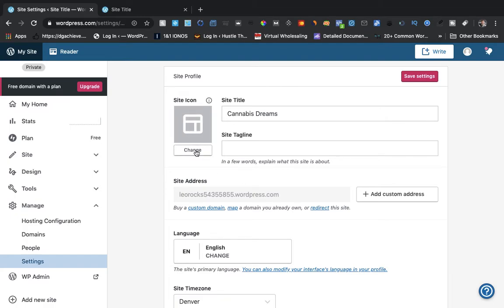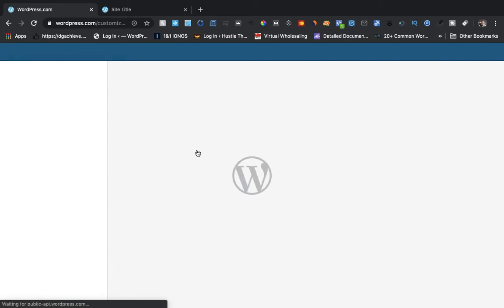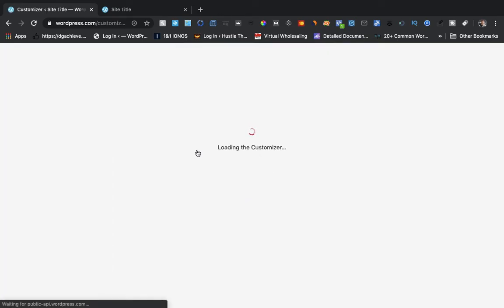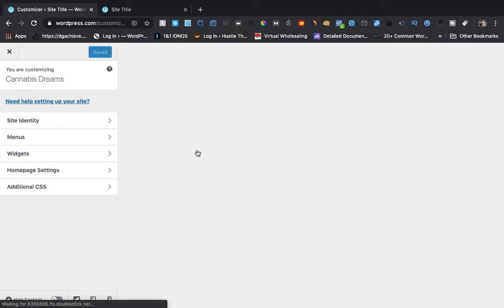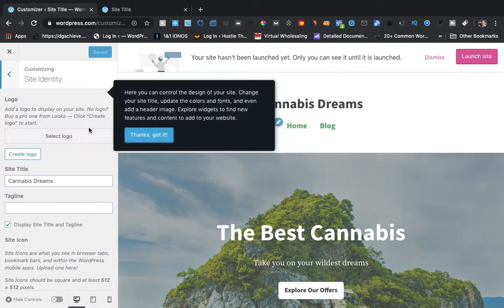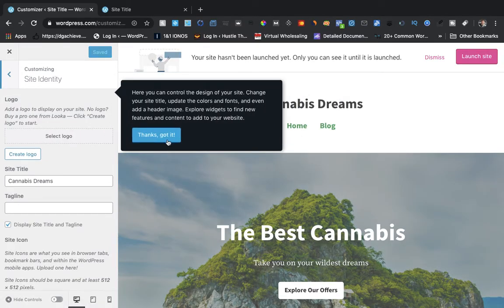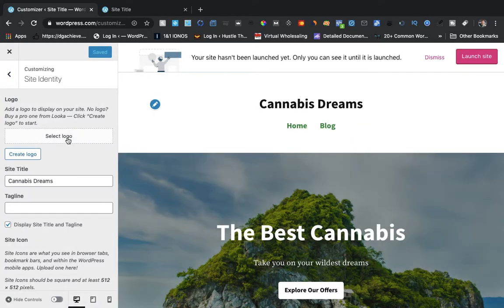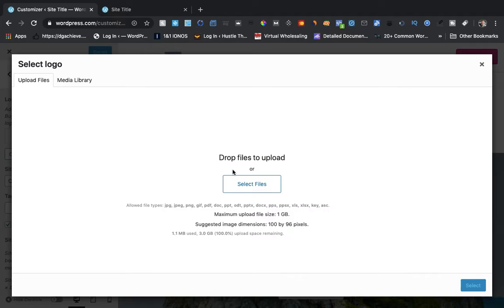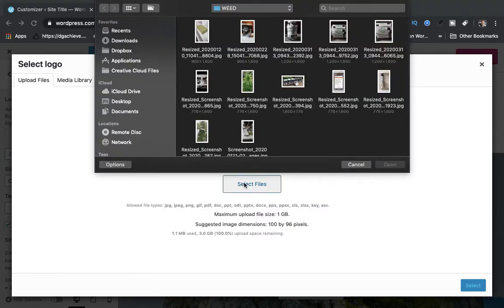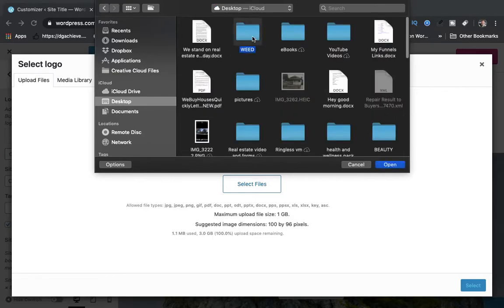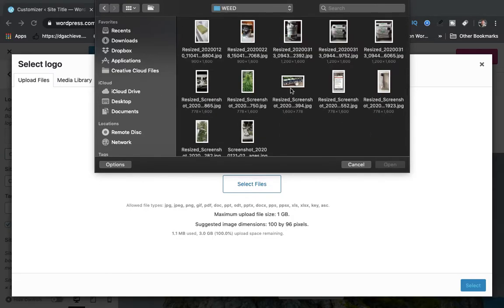And then we don't have an icon yet, but let's say we want to change it, right? Or we want to add an icon. So we're going to select a logo. So there's no logo for this yet. So I would go here, then I would kind of have to shrink it down.